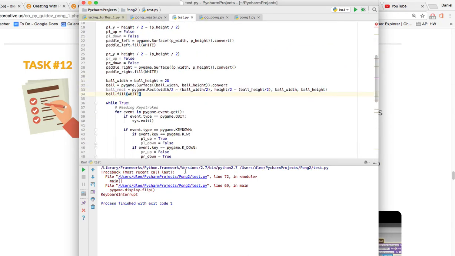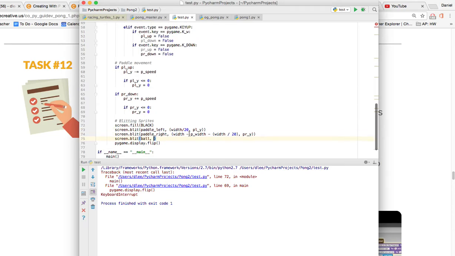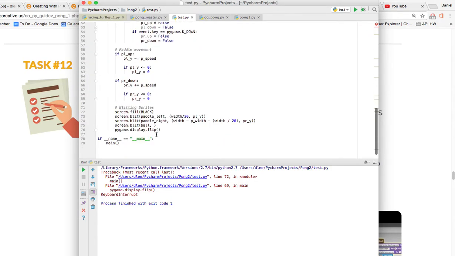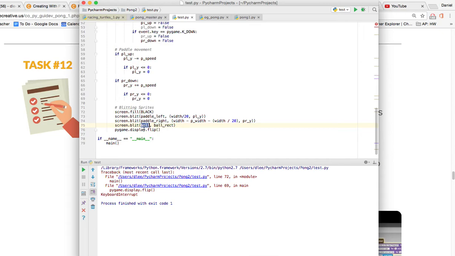Okay, so we made our surface. We want to blit it so that we could see it on the screen. And where do we do that? We do that down here. And so I'm going to come down here after paddle. I'm going to say screen.blit. I'm going to put my ball surface, which is right there, because blit takes in a surface, and it also takes in where to place that surface. And so if you remember what I said earlier, the rect's first argument is the x, and the second argument is the y position. So what I can do here is I could just put ball underscore rect, and it will know where to put this surface on this screen, which is dead center. We set it to dead center.